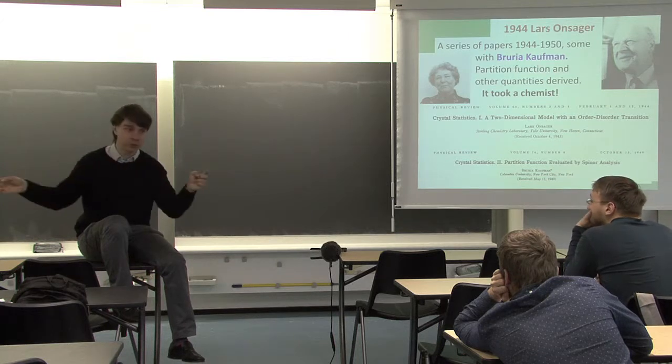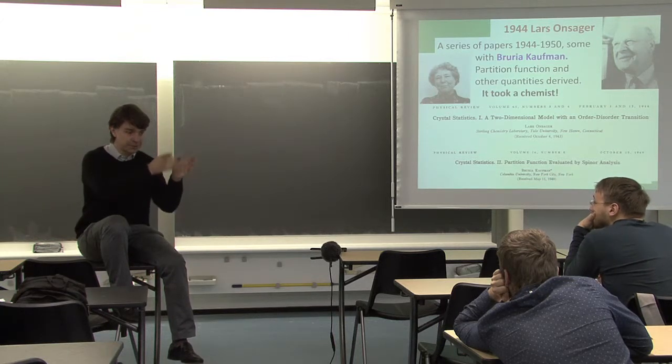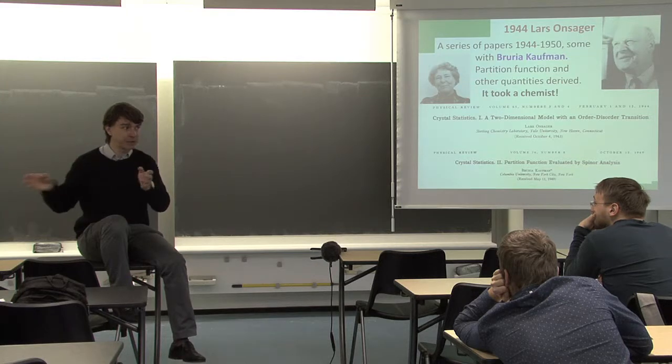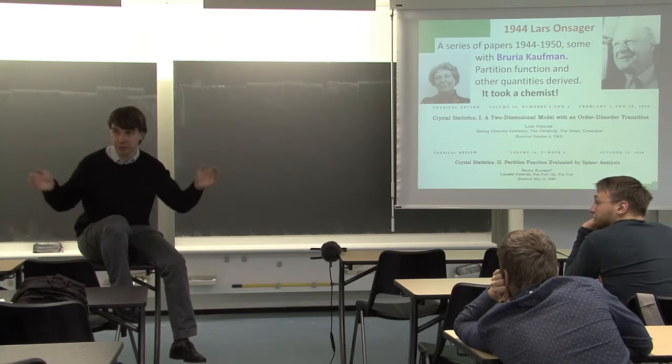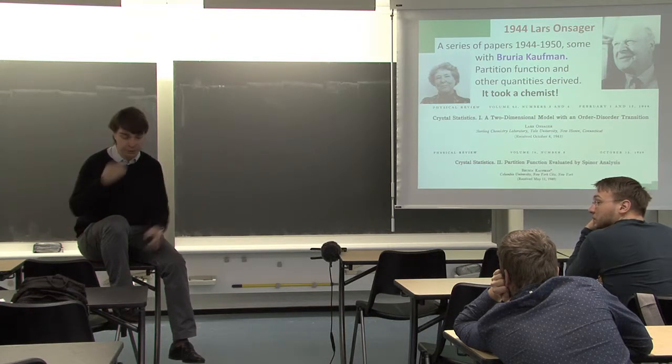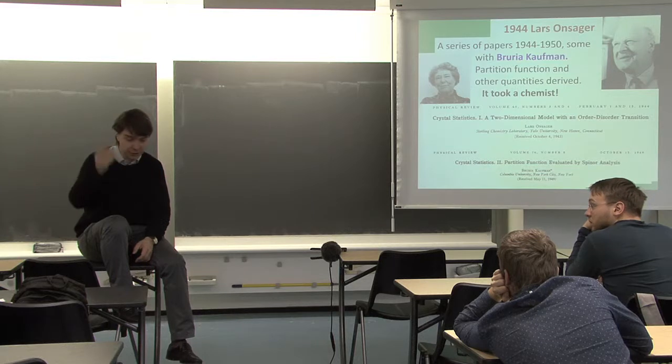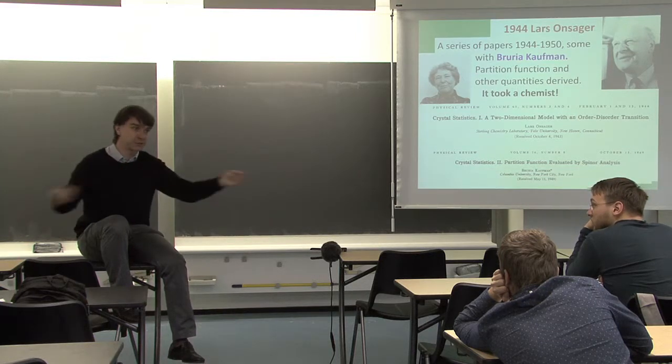So if you sum all possible things, it's just 1 plus x times 1 plus x times 1 plus x. So it's (1 plus x) to the power n, where n is the length. So this is just the partition function of the Ising model of length n, very easy. Of course, you can write it as the exponent of something proportional to n, where n is the volume. In this case, it's length.